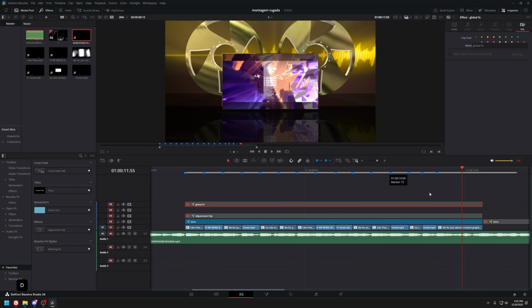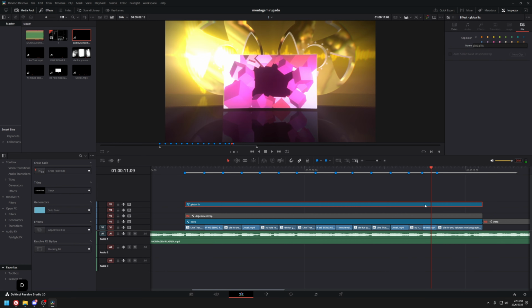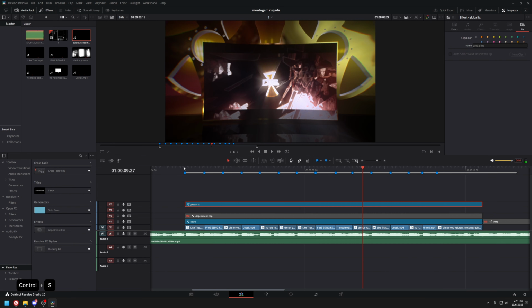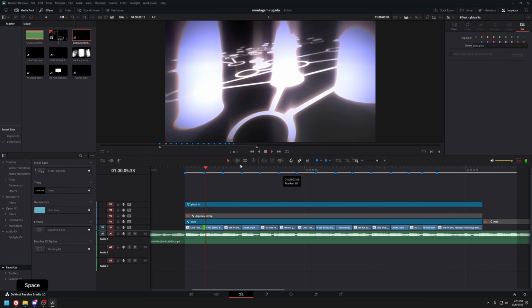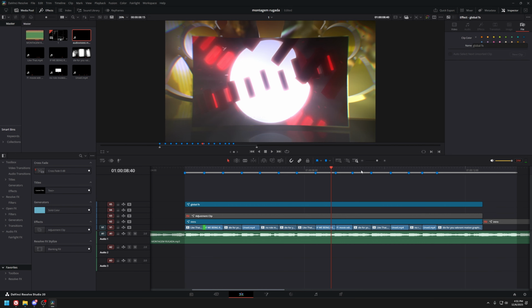Okay, I think that looks fine. Now this is the original without all the effects. Adding the effects, it looks like this. This is just destroying my computer though. Yeah, it is not able to render this well. I still need to add a bit more flare on the outside.